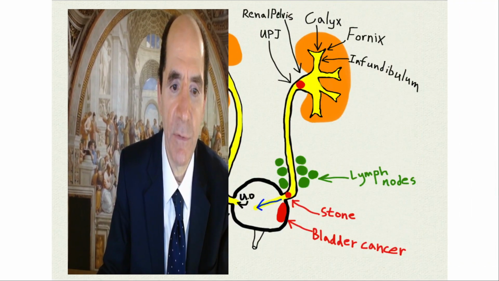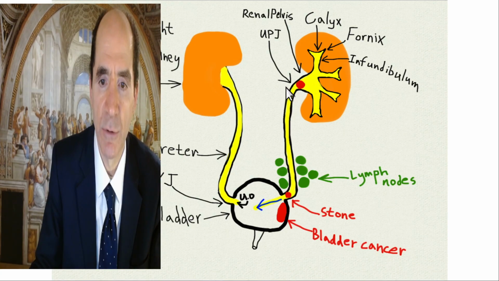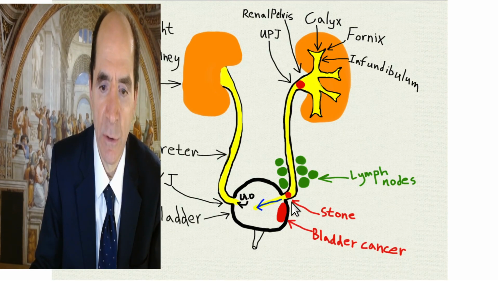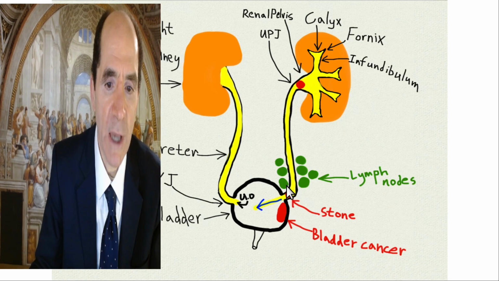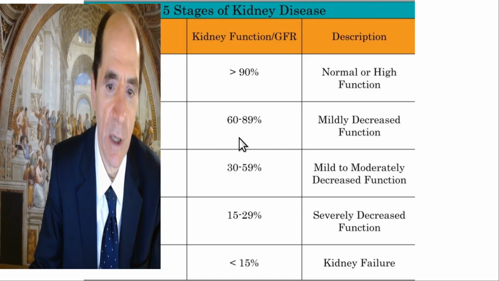Okay, you can have kidney failure from mechanical obstructive purposes. If you get a kidney stone right here, it'll obstruct the urine outflow, and this will cause back pressure. This will dilate. That would be called hydronephrosis. You can obstruct the ureter with lymph nodes from a cancer. A stone can be lodged distally in the ureter. You can have a bladder cancer or prostate cancer obstructing it. Okay, but the most common thing is a disease of the kidney, like atherosclerosis, diabetes, hypertension.